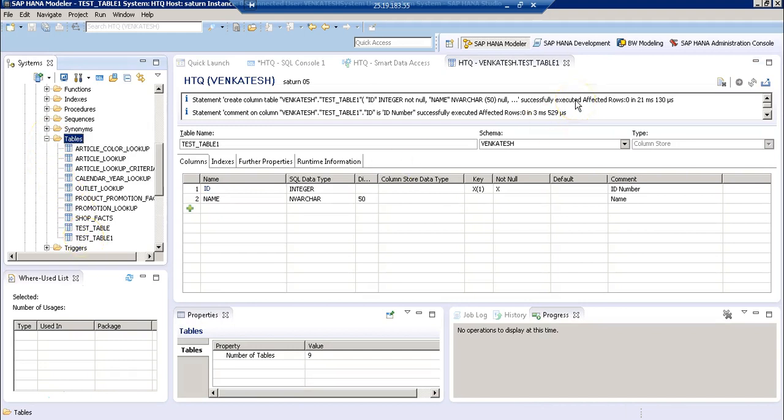Even if you don't know SQL initially, it's always recommended that you have knowledge about SQL when you're going to work on HANA, because in complex scenarios you need to have SQL experience. But in the initial days, when you don't have that much experience with SQL, you can still do all your basic operations with a UI, even though you don't remember the syntax to create those things in SQL. Okay.